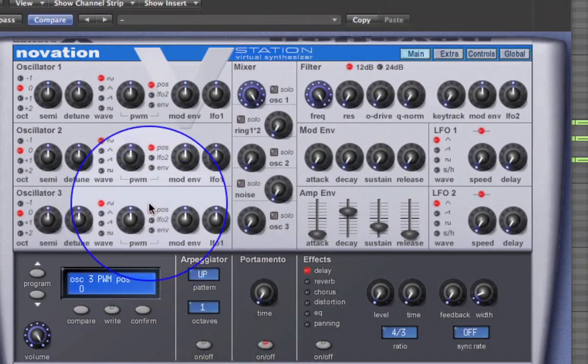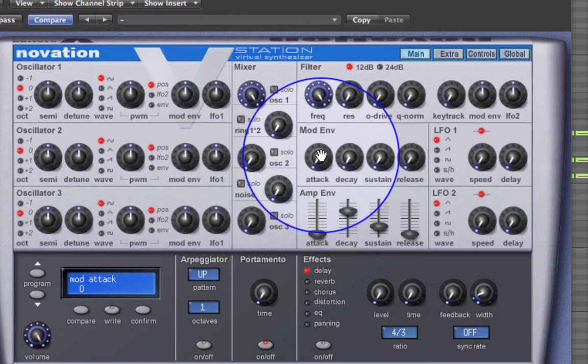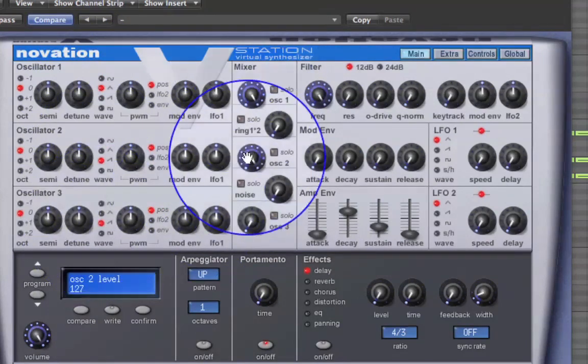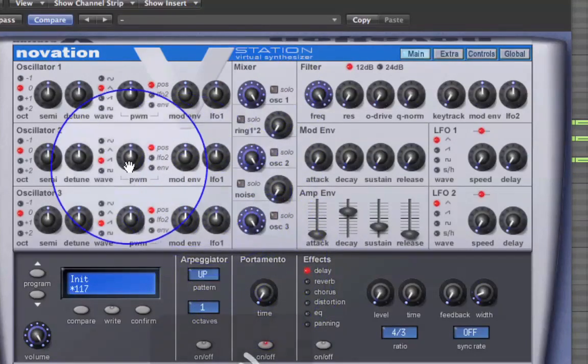Right, well, first things first here. A trance lead consists of saws. It's got the bright saw timbre, but it also has a triangle in there, because the triangle will give it that brightness, that very top edge brightness that it requires. So our first oscillator we set to a triangle, and then our other two we'll set to saws, and I'll just bring those in. Turn it down a little bit more, it's getting a bit loud here.